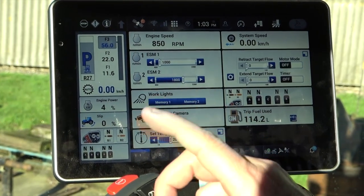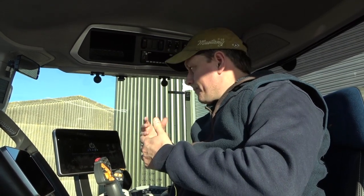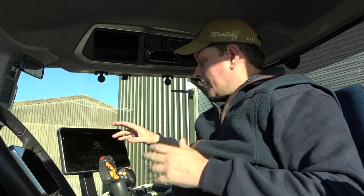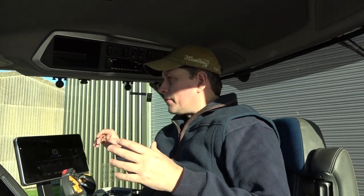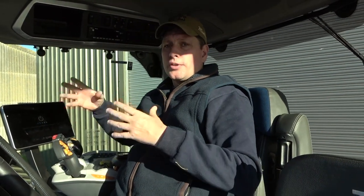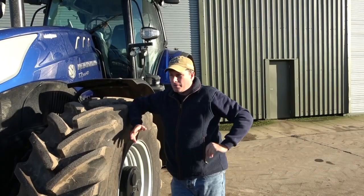And now the final C — connectivity. As an example: ISOBUS. That system allows you to connect to other machines and other software, so you're not locked into one manufacturer's standalone system. All files can be uploaded, and with the telematics, if you've got any issues you can get the dealer to dial in and see in real time what you're seeing, to hopefully diagnose issues or talk you through something. Having ISOBUS means you can work with all other equipment and data programs. It's a no-brainer really.